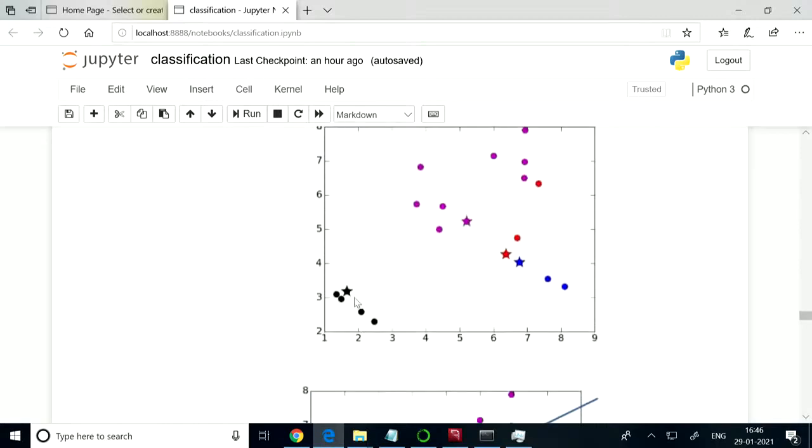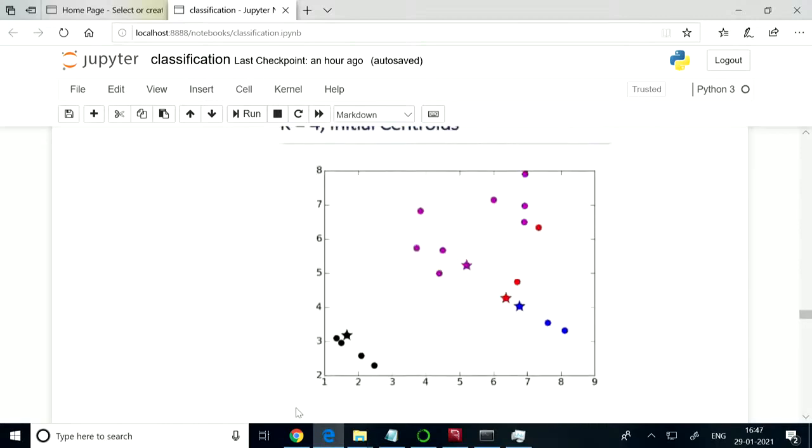So here you can see that we have chosen four centroids. All these pixels have been assigned to this centroid, because these pixels are closer to this centroid. These pixels have been assigned to this class, then these pixels are assigned to this class, and these pixels are assigned to this and to this. So that was the first pass. Now what will happen in the second pass?